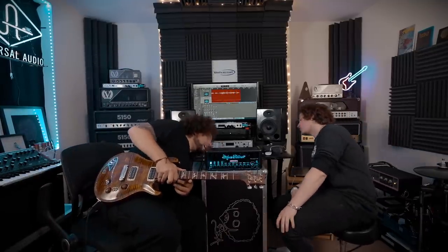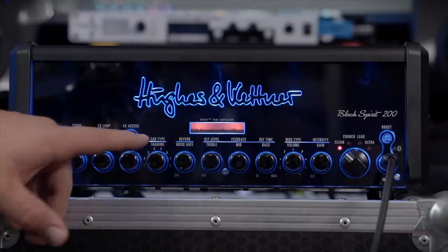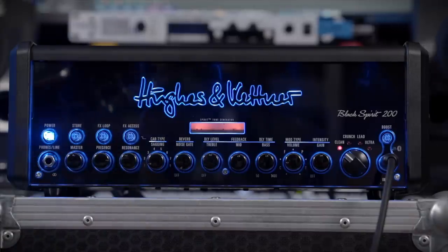How very mysterious. So what we've done is we've hooked up the red box, and it's worth pointing out this is a new red box. This one is called AE Plus, because I know the red box AE is the one I remember, but the AE Plus is new. There's less on the back. The old one used to have modern, vintage, small, large, cab, mic line. Whereas now it just has mic and line and on and off. And all the cab emulation comes from the front panel. You hit effects access, it says cab type along the top there, and then you've got eight different cab options.